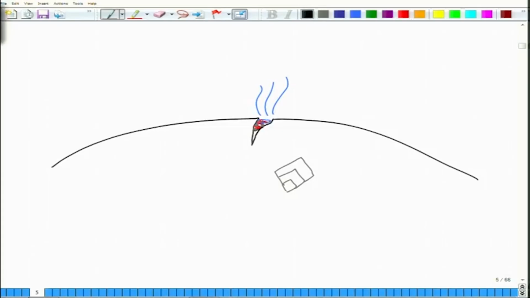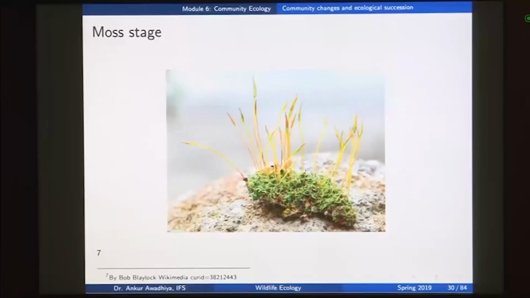So, when we are talking about succession, it is not just the biotic organisms or the different populations that are playing a role, but at the same time the climatic conditions or the prevalent conditions are also playing a role in this case. Now, once you have these cracks, you started with the lichens, now you have reached the moss stage. The moss will further accentuate the cracks, and after a short while, when these mosses start to die, their bodies will start converting into humus.